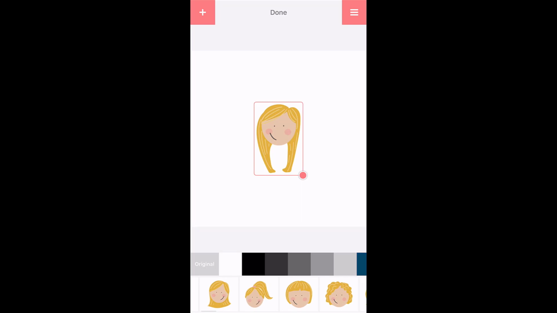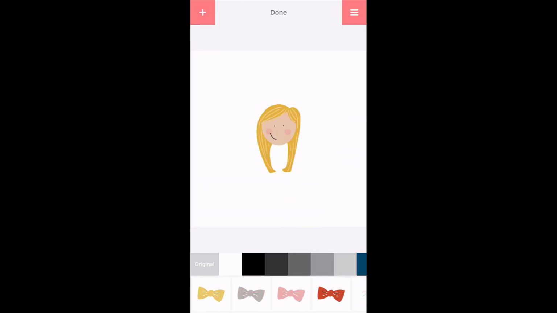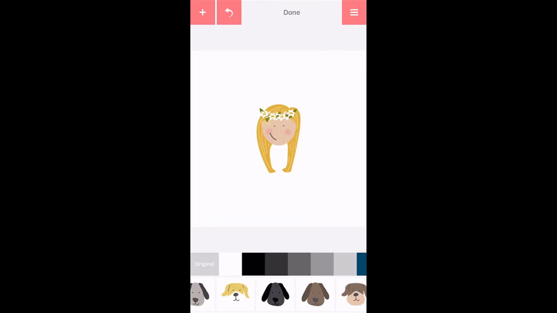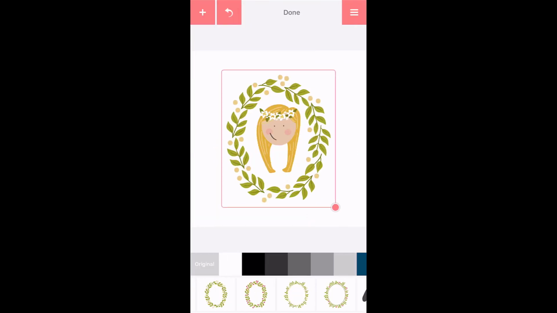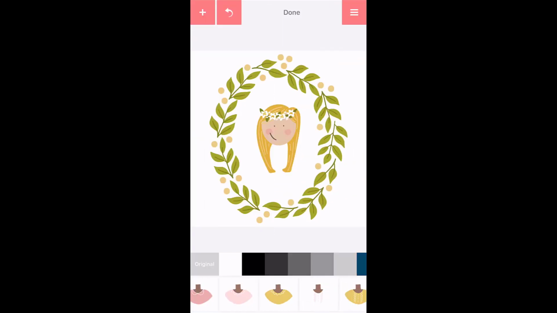And you can choose whichever face you like, and you can also select the portrait add-ons. So I just played around with a few things on my phone to just show you what some of the options are. You've got garlands, you've got glasses, you've got shirts and tops and all that kind of stuff. And you can also add a little wreath around the edge of your portrait. So this is how I created my portrait of each child.